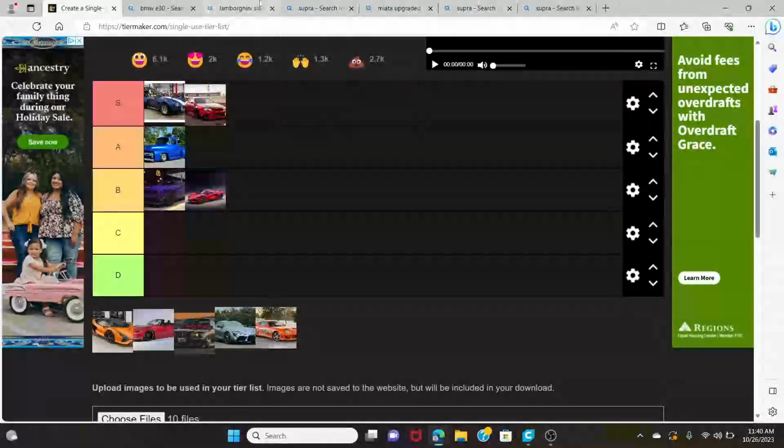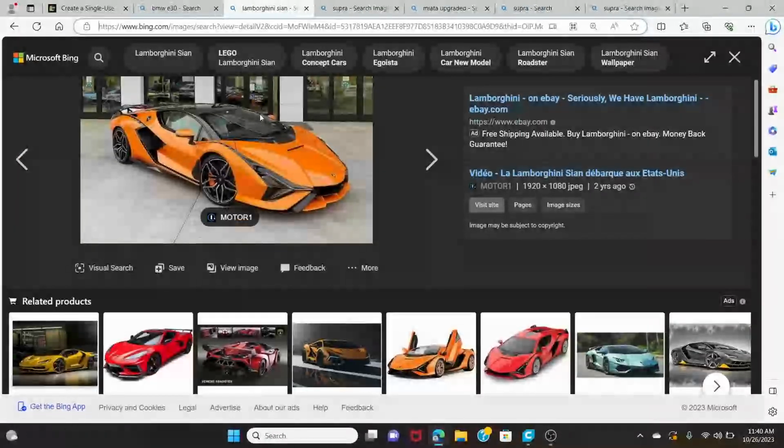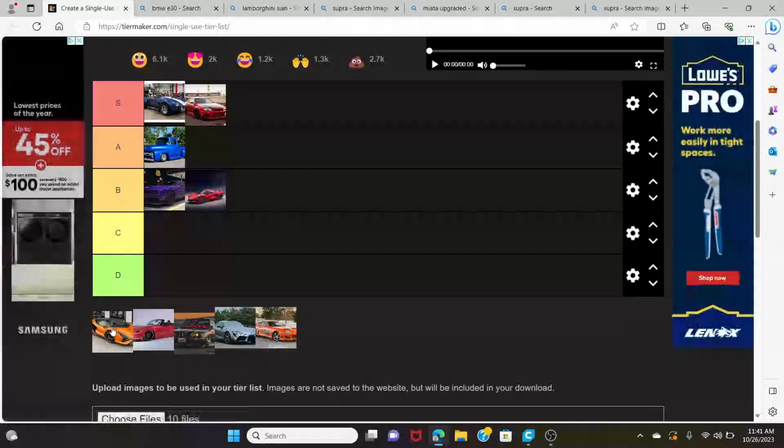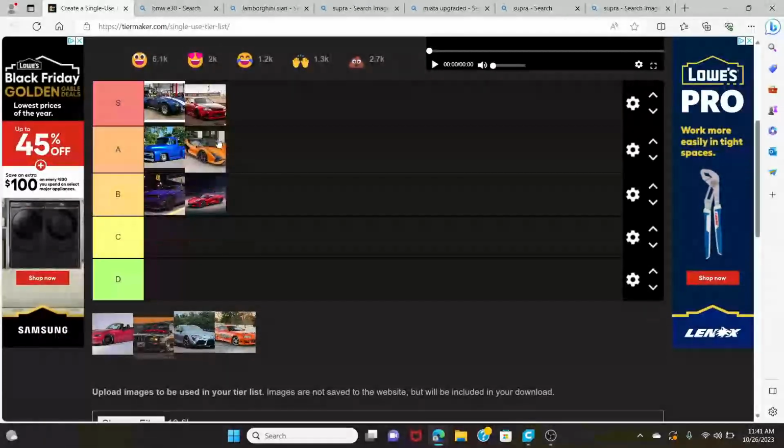Alright, next off, the Lamborghini Scion. That's, well, it is black and orange. That brings it up a lot. It looks like it would be much faster than all the other cars so far. The tires look pretty cool. This would be, I think, one of the most expensive Hot Wheels if it were a Hot Wheel. I have that car as a Hot Wheel. I think I'm going to put this in A tier. A tier? Put it at the bottom of A tier. At the bottom of A tier, so... Yeah. Okay.